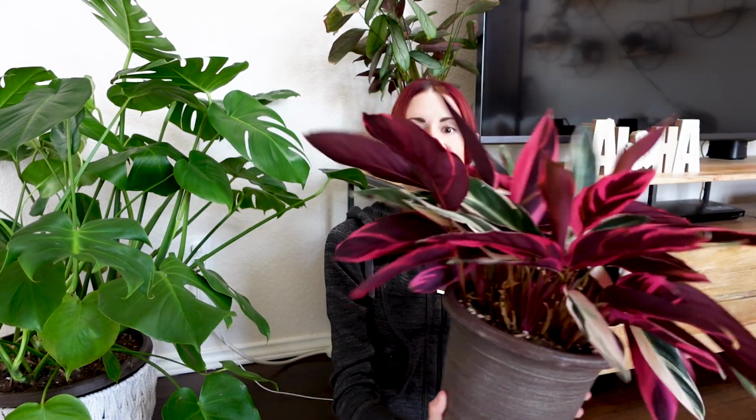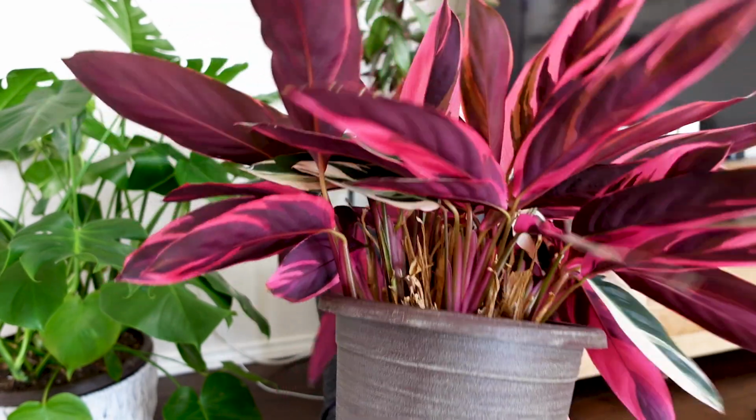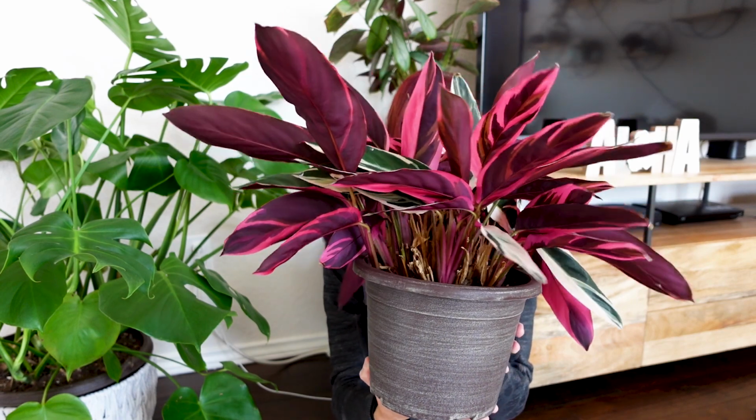But I will also tell you, I did recently rotate her. I do have to rotate her pretty much every time I water her. This side is facing the window now. That side that we looked at in the previous shot of the back side of her where she was bald, that is this side. When this side faces the window now, she looks full. Now, because this side is currently not facing the window, the leaves are pointing the other direction, so you can still see in the back that when she's facing this way, she looks a little bit bald on the back. But all in all, I think that still looks way fuller than the backside picture that I showed you a second ago. Don't you agree?